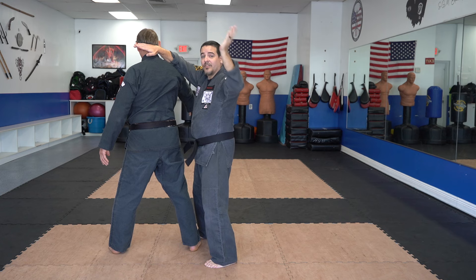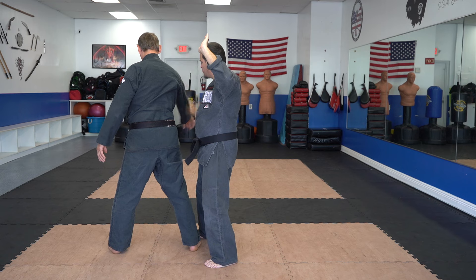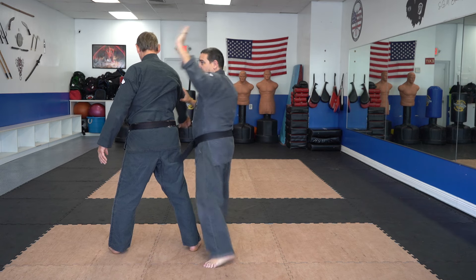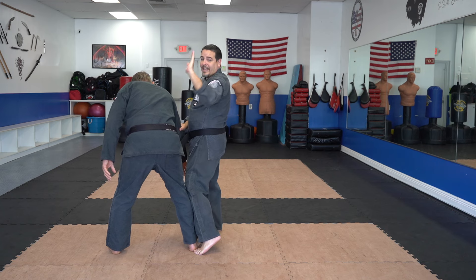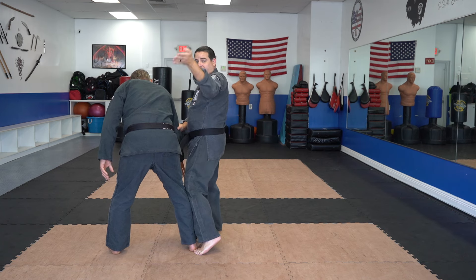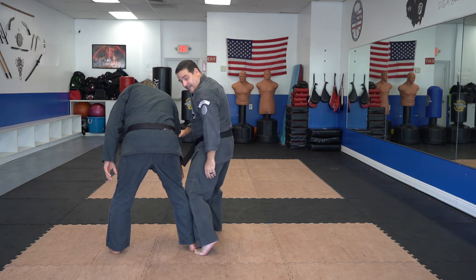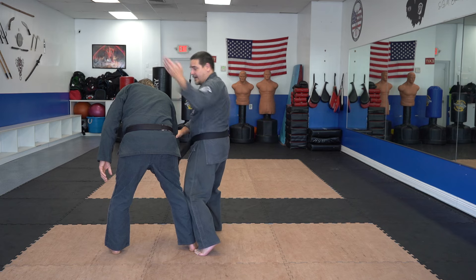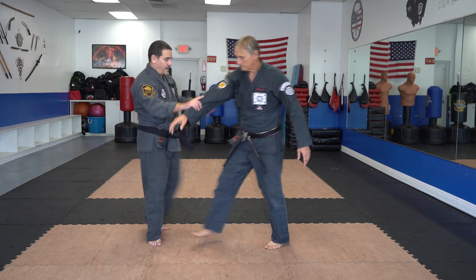Now the point is to get back to the front of the technique. My right hand contours his arm to check it as my left hand delivers a downward diagonal hand sword. Just like Five Swords, you can do the wrap if you want more margin for error or more surface contact. Notice my left knee is now checking the leg before we reverse.